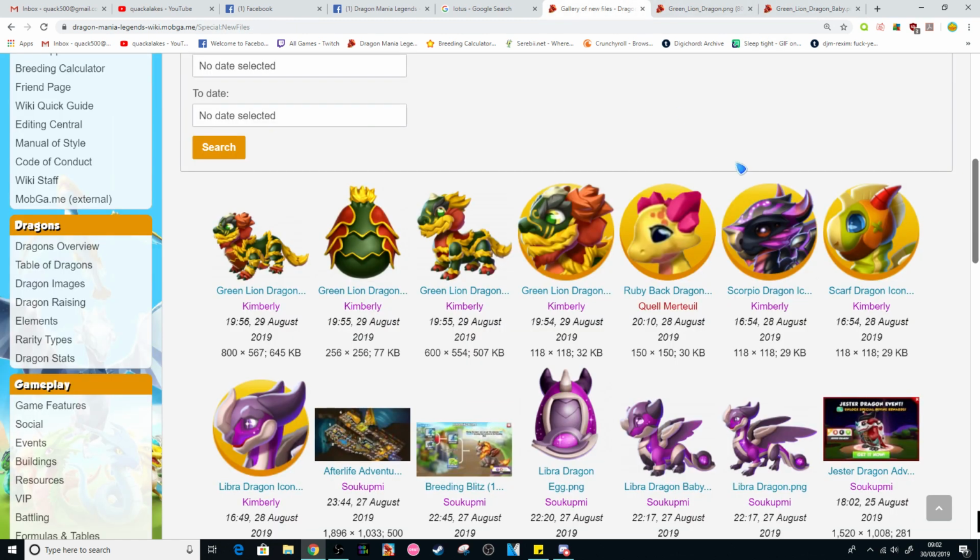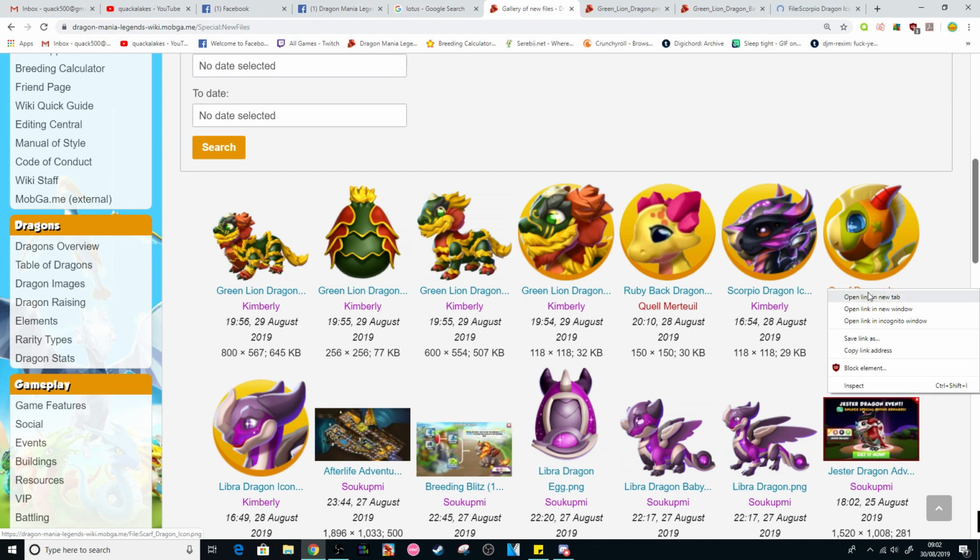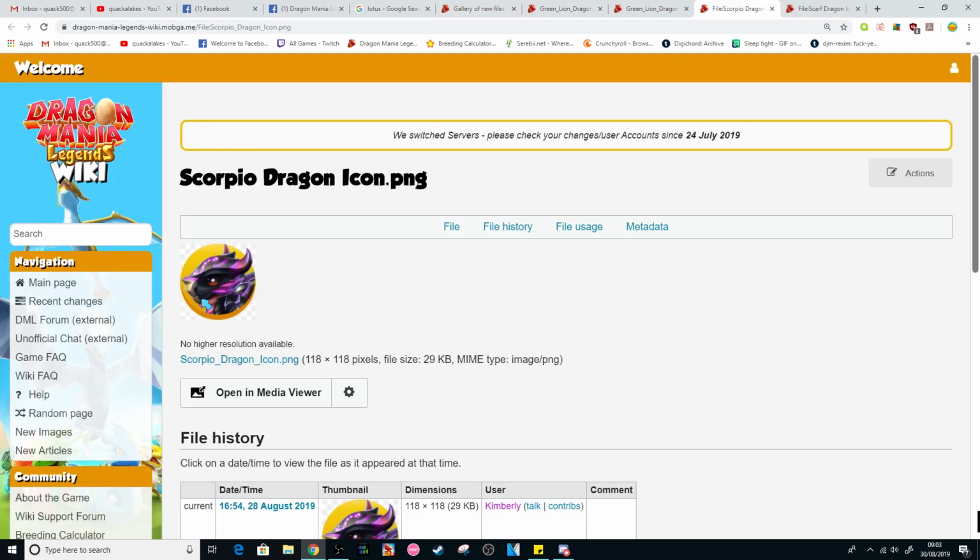I like it. But at the same time, we also apparently have the image files, at least of the heads, for the Scorpio Dragon and the Scarf Dragon. So I assume that this is probably going to be real, but this is going to be the Dragon of the Month for the month after the one that we're just about to get in a couple of days. And then the Scarf Dragon, who knows, that could be a new legendary, it could be anything really.